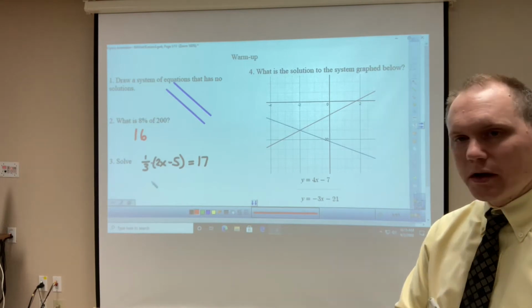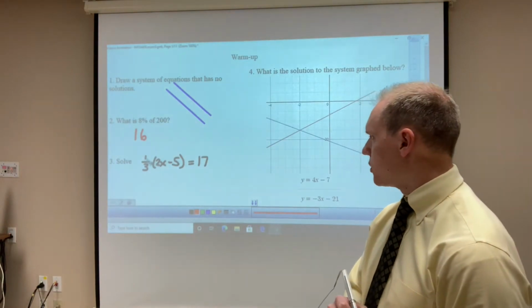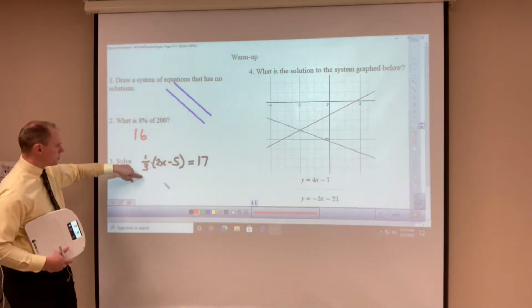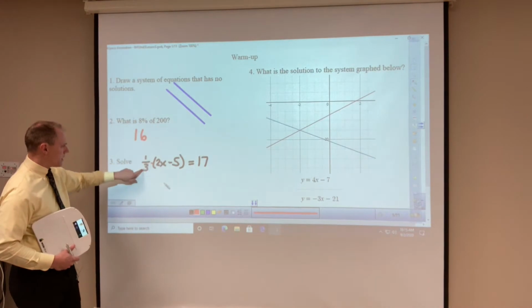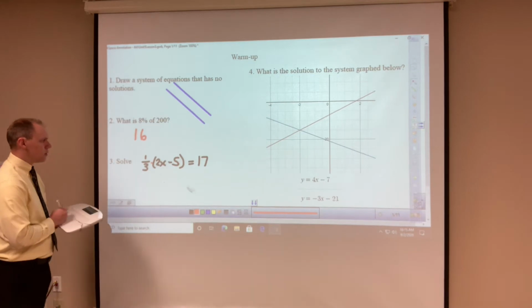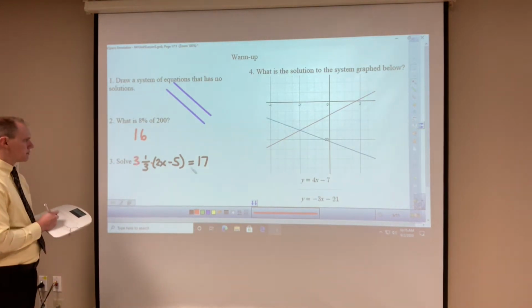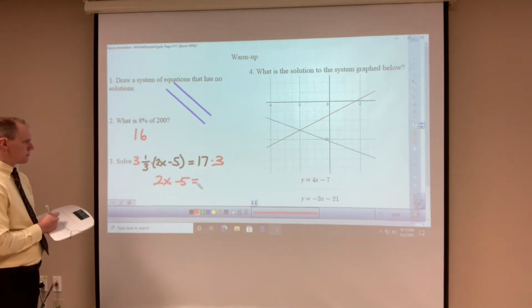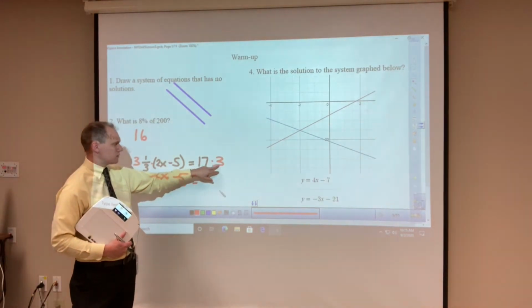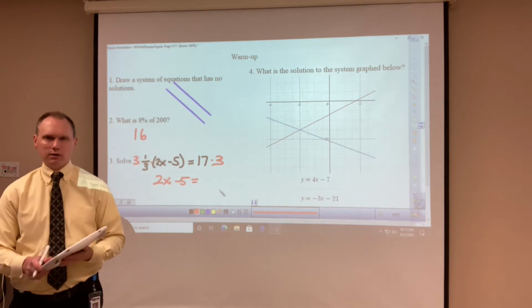Right now this is multiplying by the parentheses there. So you can think about it as dividing by 1/3, or we're dividing by 3 essentially. By multiplying by 1/3, we're dividing by 3. So what we could do to both sides is multiply both sides by 3. So we multiply this side by 3 and this side by 3. So that's going to leave us 3 times 1/3 is just 1. So we're going to have 1 times the set of parentheses, which is just the parentheses. And then 17 times 3, let's see, 10 times 3 is 30, 7 times 3 is 21. Add those together and you get 51.